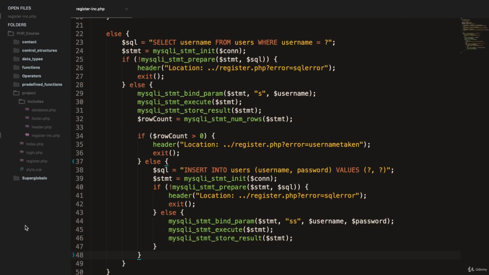In the last episode, we created prepared statements and created a query check to insert data in a database. And of course, we don't want to enter the password of a user inside the database without hashing it. Whatever the user has put inside the input field will be visible in the database. And once again, if a hacker gets access to your database, he can get right to the usernames and passwords.